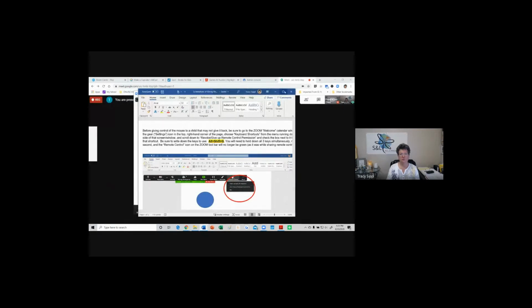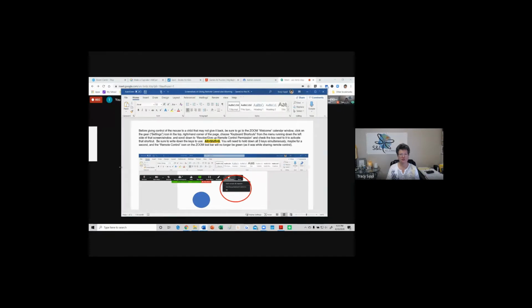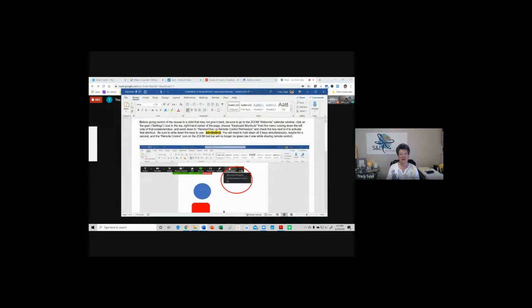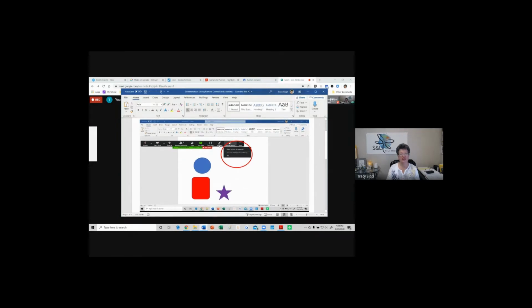Let me bring over a document I want to share with you. This is actually a Word document I put together for some of the trainings that I do, and it gives you a screenshot of what the screen would look like. So this is the toolbar that you see, and it has all the same security, participants, new share, pause share. I was using the share option when I took the screenshot, so that's why it shows it. But there's an annotate option with a pencil icon and a remote control button that shows the mouse.